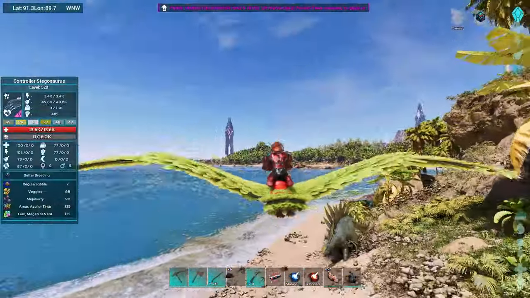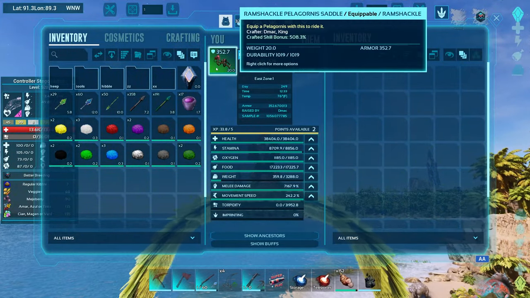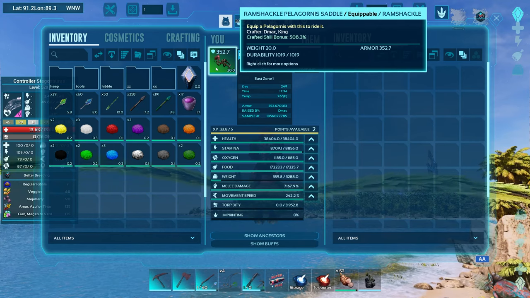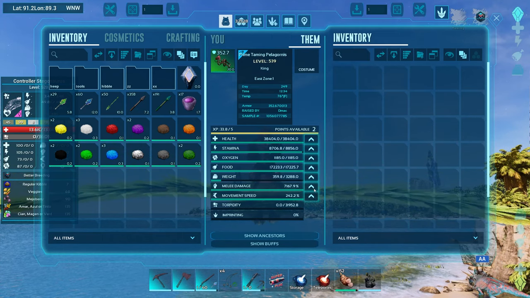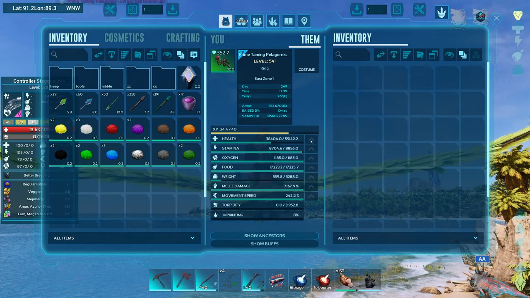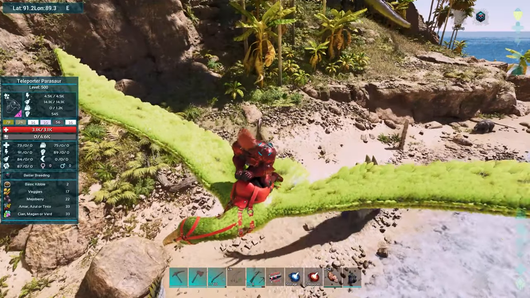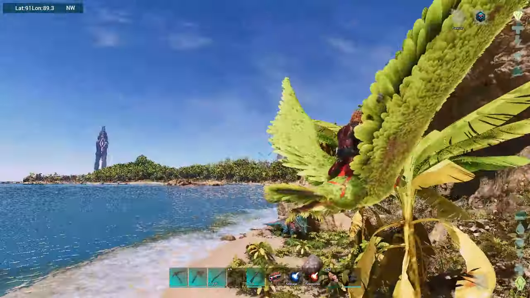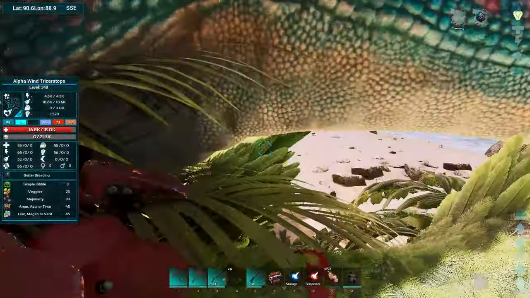I'm being a little hesitant. Let's see. Because we have 38,000 health, and I invested fully into its saddle. We're totally out of Keratin Titan. But really, the main stats are melee speed and health. Let's go ahead. Nice health boosts. All right, Q-all. Let's not hit things that are a little too much for us as of yet. All right, Alpha Wind, I'll try it.